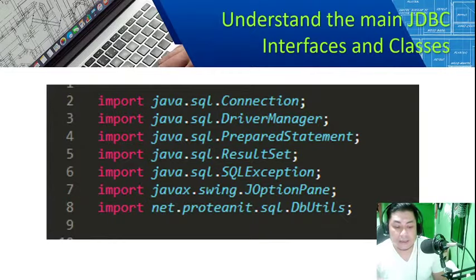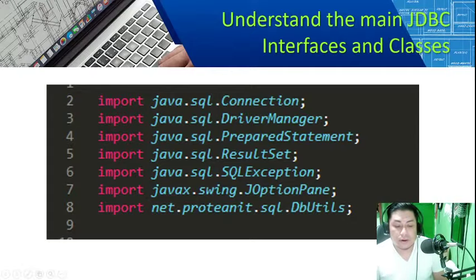So, ibig sabihin, yung statement ay kailangan natin to be able to execute static SQL query. Then, the prepared statement is we need to parameterize SQL query. So, ibig sabihin, statement is super interface of the prepared statement interface.